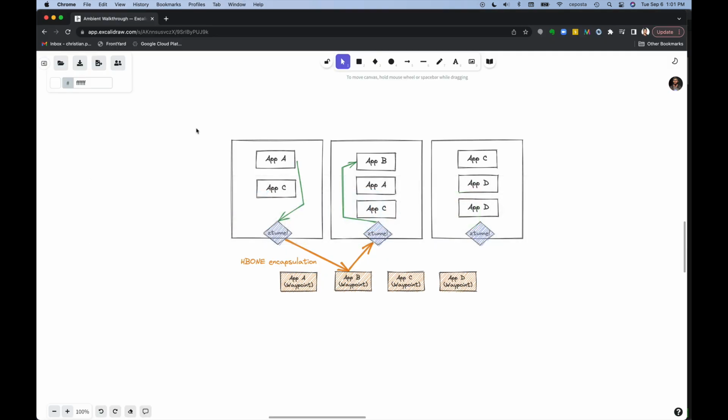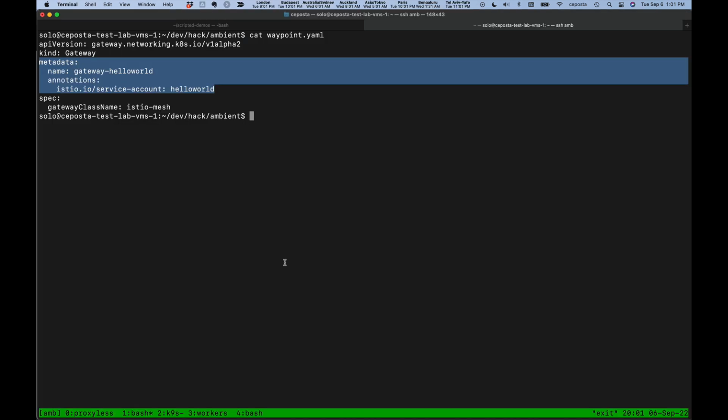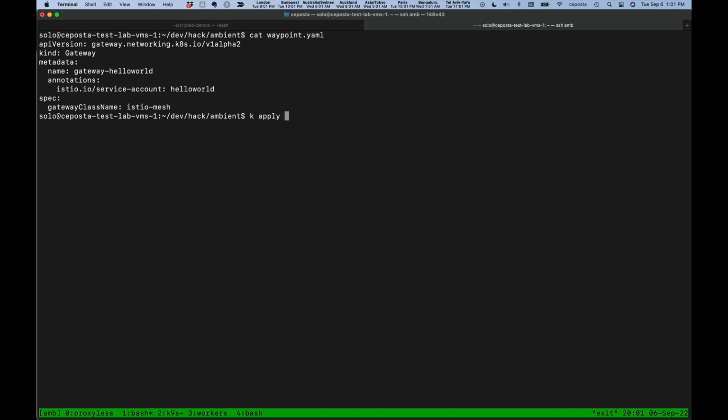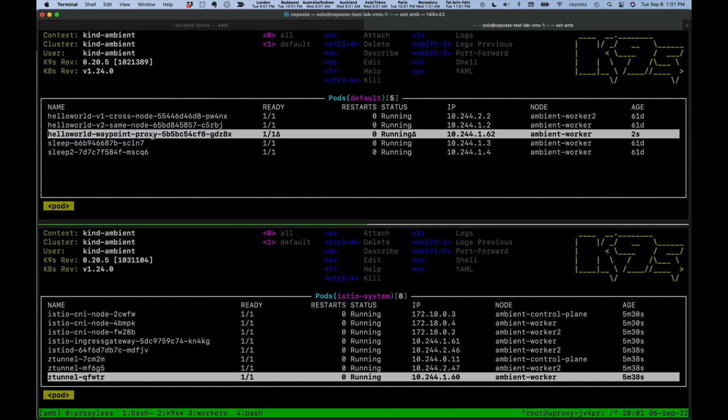So one thing you'll notice is we don't try to share layer 7 components between different identities. We want to keep those separate. And we can create this waypoint proxy by applying this waypoint, and then we should see a new proxy come up, which would then enable us to write layer 7 policies about traffic going to the hello world service.